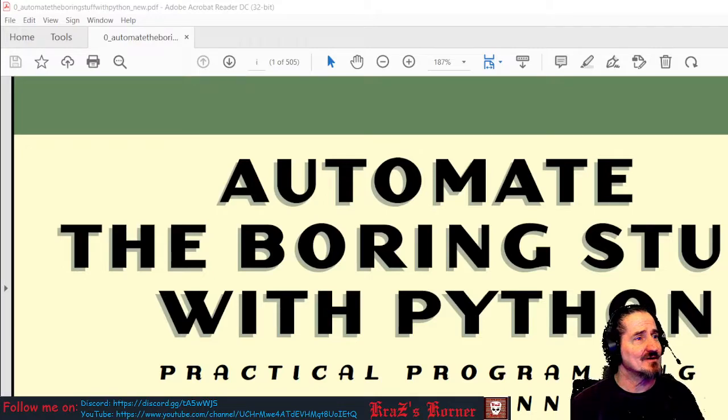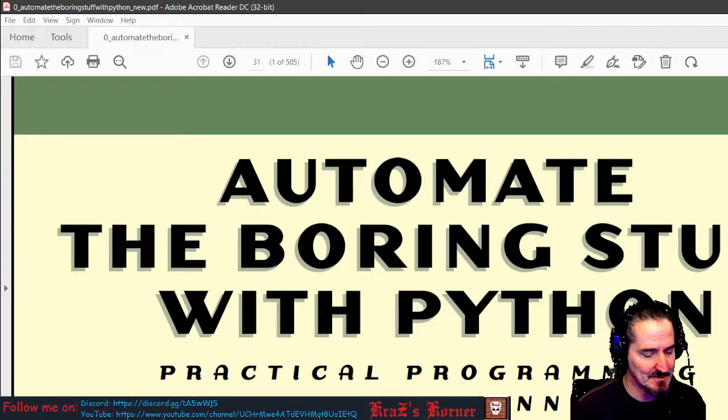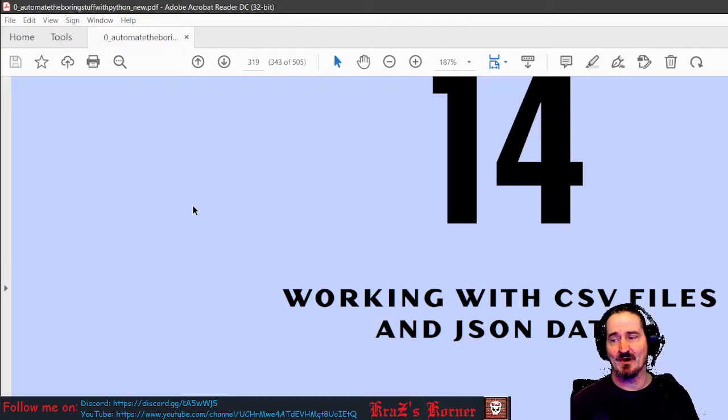I started off on page number 319, which is chapter 14, which is working with CSV files and JSON data. For the most part, I kind of wish this one had a little bit more depth on the JSON and CSV files because they seemed very interesting, very easy to pick up.